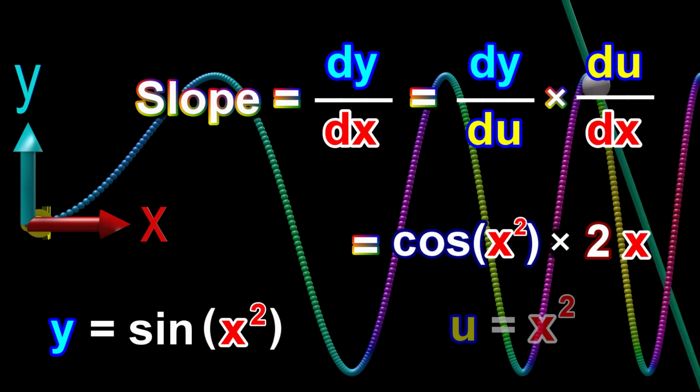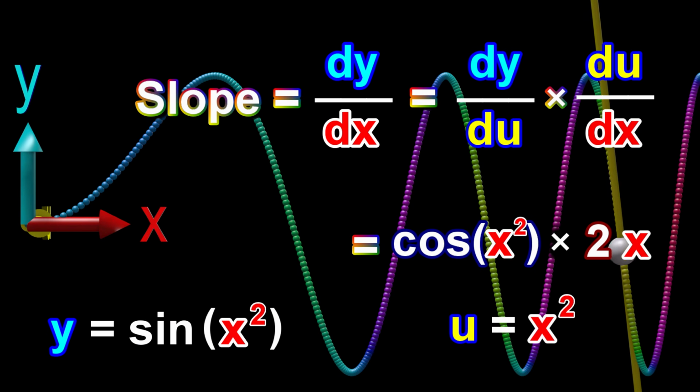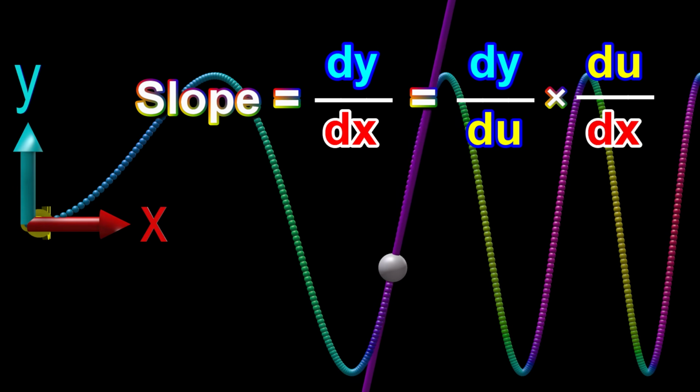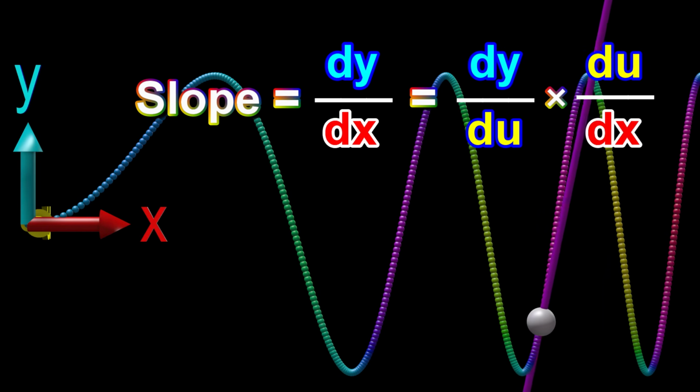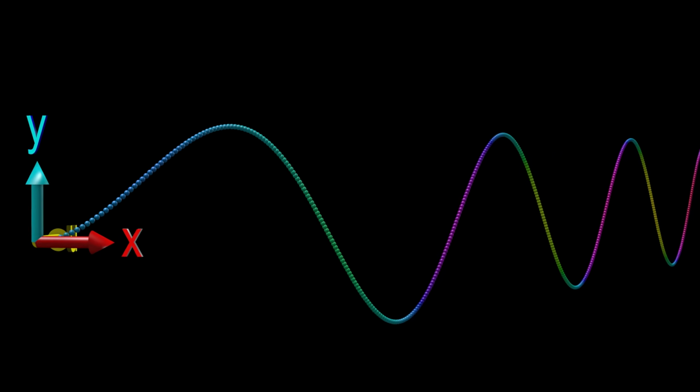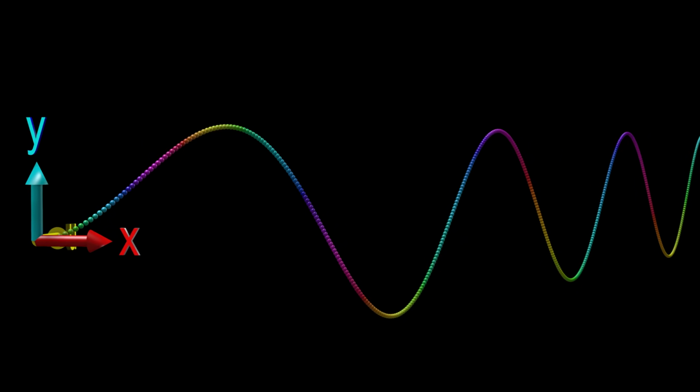The expression for u as a function of x and the expression for y as a function of u do not need to be limited to the ones in this particular example. u and y can be any functions for the chain rule to work. And the chain rule is just one example of a much more general principle. Many apparently difficult problems in life can become very simple to solve once viewed in a new perspective.